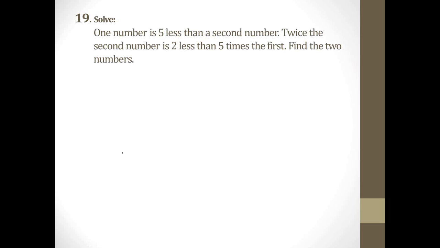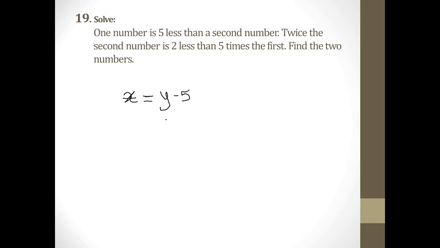All right, we have a word problem. One number, I'm going to be original here and call it X. Okay, I was just being sarcastic. X is our go-to letter. One number is, means is normally represented by the equal sign, 5 less than a second number, which means is 5 less than this second number, which I'm going to call y.